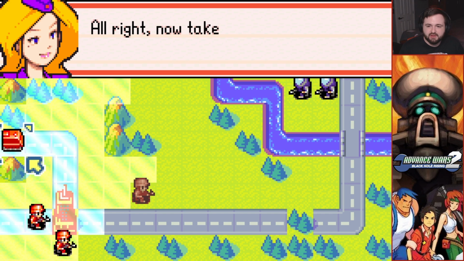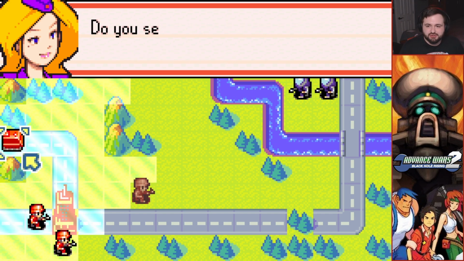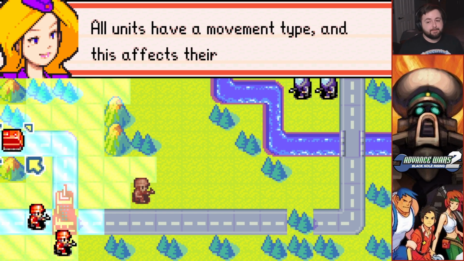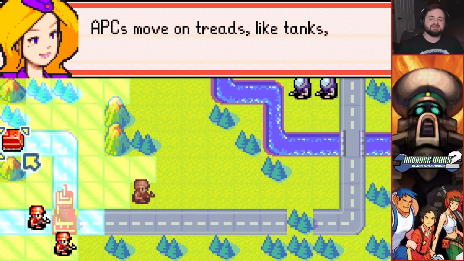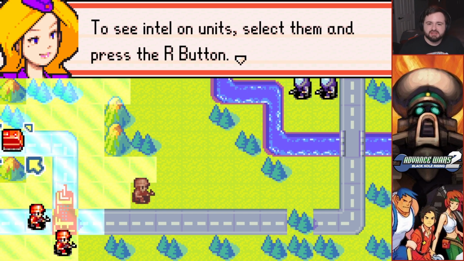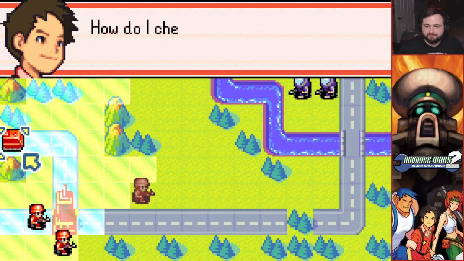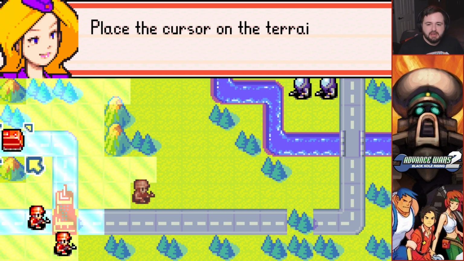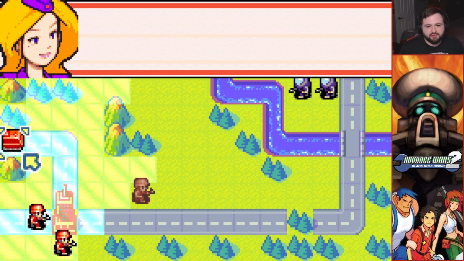Got it. All right, now take a close look at the movement ring. You see how the APCs can't travel in the mountains? All units have a movement type, and this affects their movement costs. APCs move on treads like tanks, so they can't cross mountains or rivers. To see intel on units, select them and press the R button. How do I check which units can move in specific types of terrain? Place the cursor on the train and press the R button for intel.